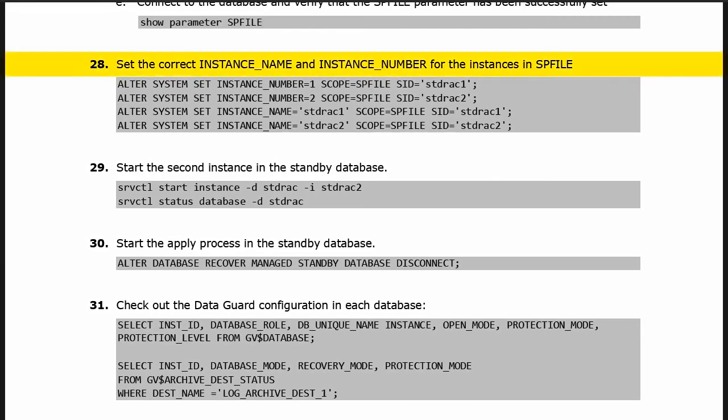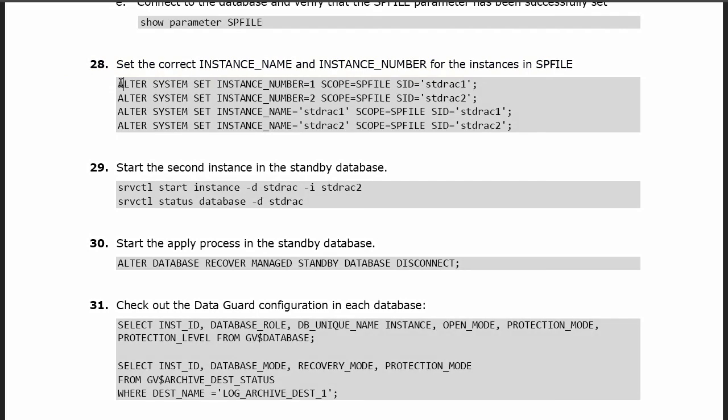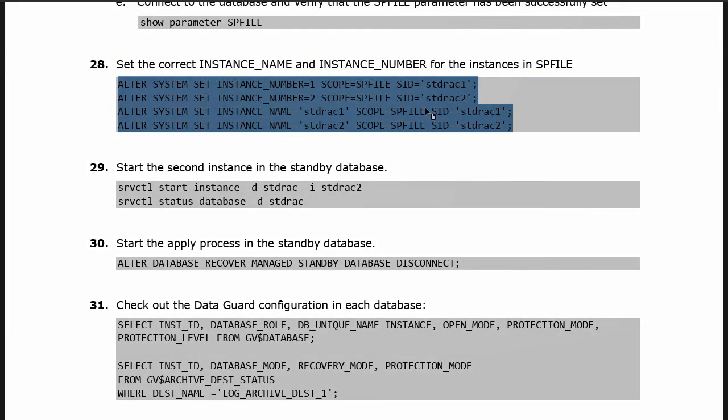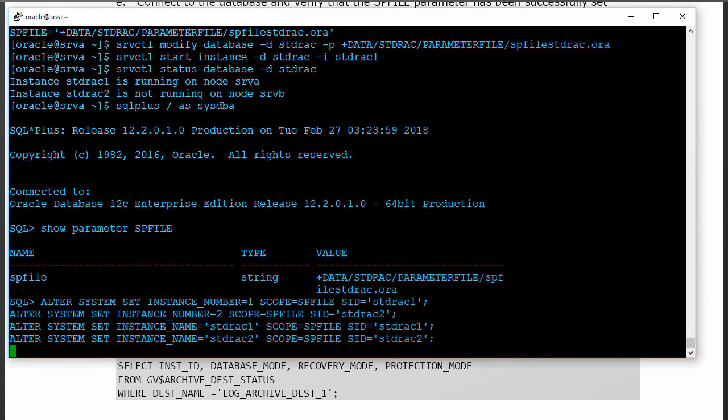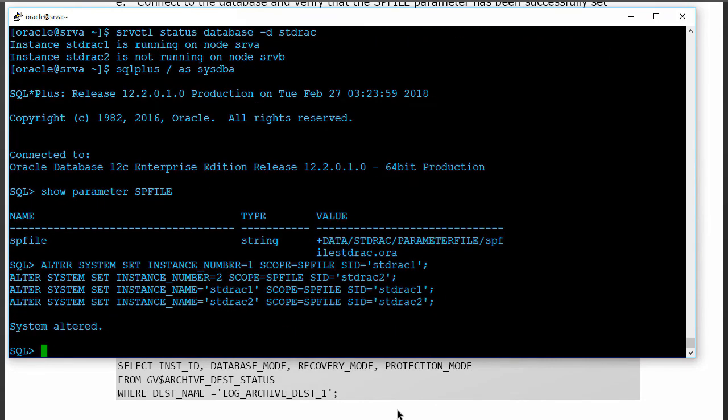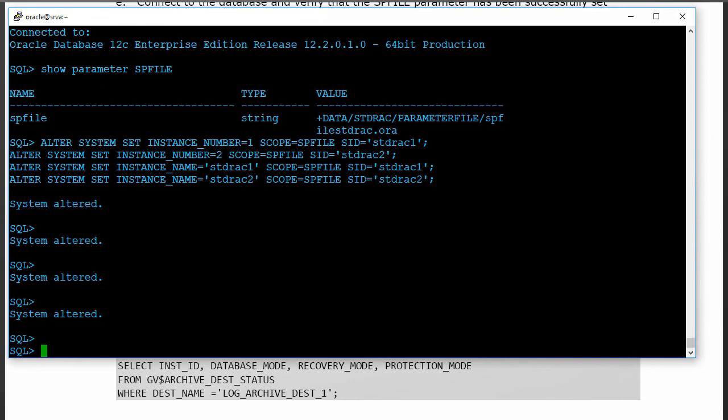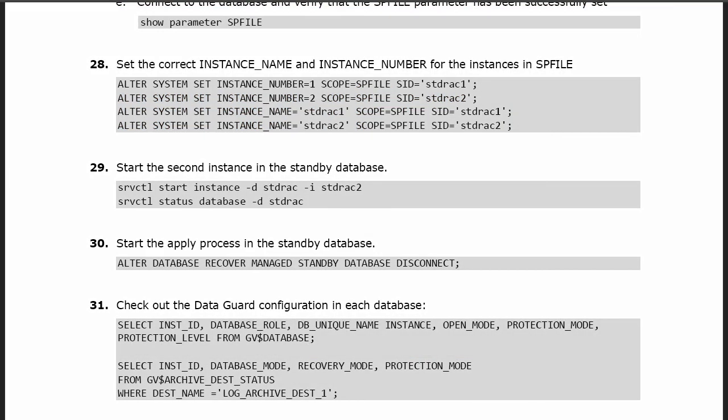Set the correct instance name and instance number for the standby instances in SP file. The parameters have been correctly set.